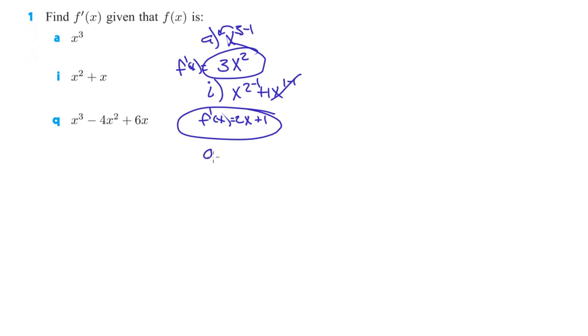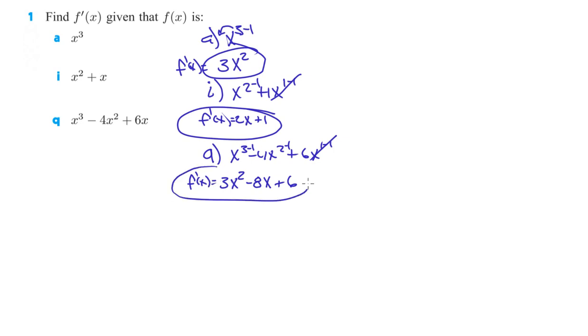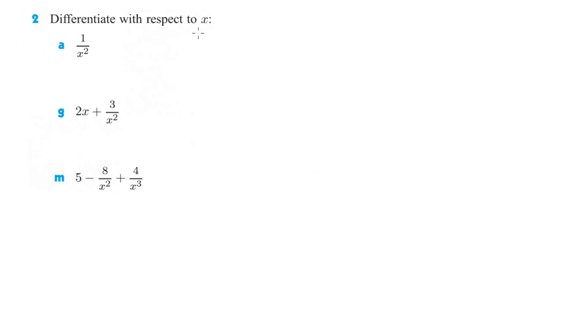Okay? And then for q, we got x cubed minus 4x squared plus 6x. Just going to simply take the derivative of each piece and add them together. So 3 times 1 is 3x. Subtract 1, that's 3x squared. And then 2 times negative 4 is negative 8. X to the first, so let's leave it as 8x. And then we've got, excuse me, 1 times 6 is 6. Subtract 1 and that goes away, and here's our derivative.